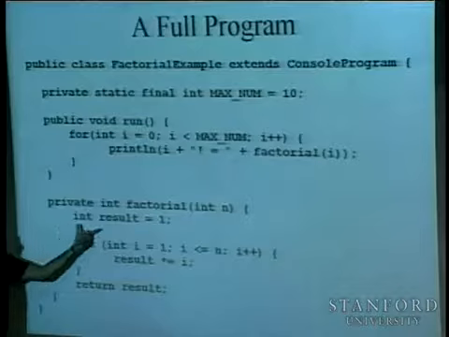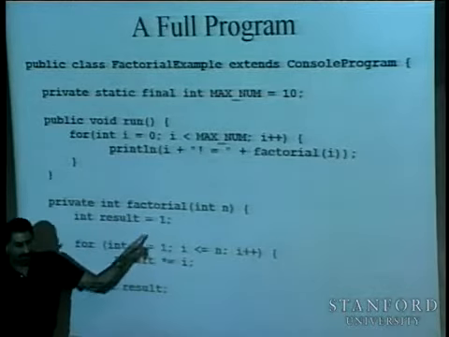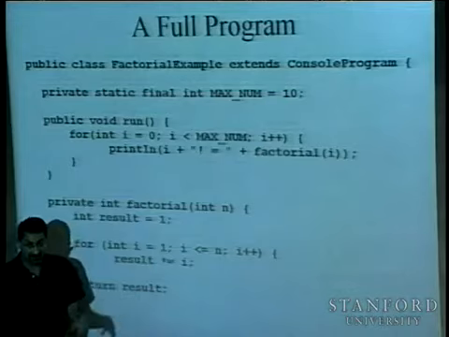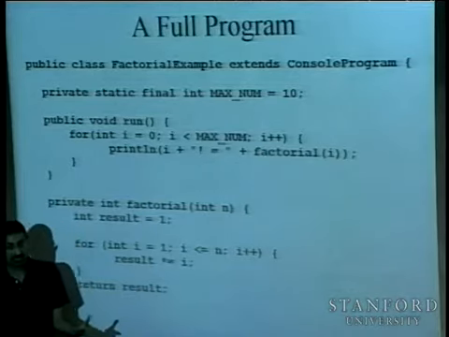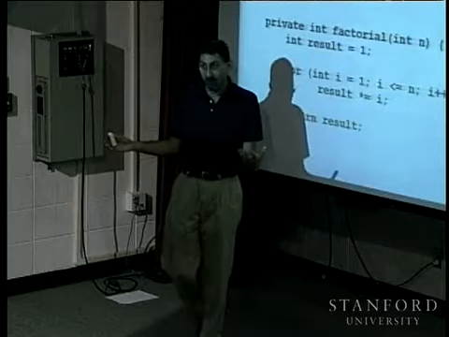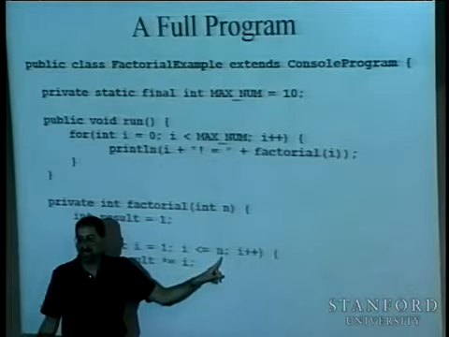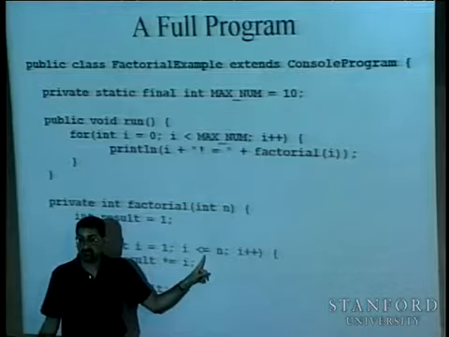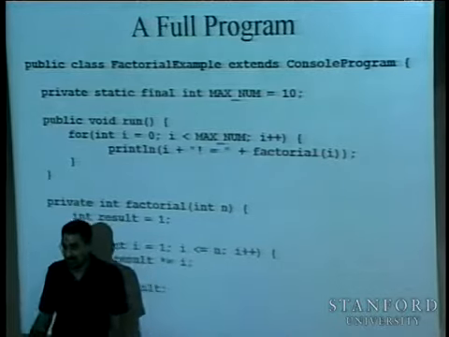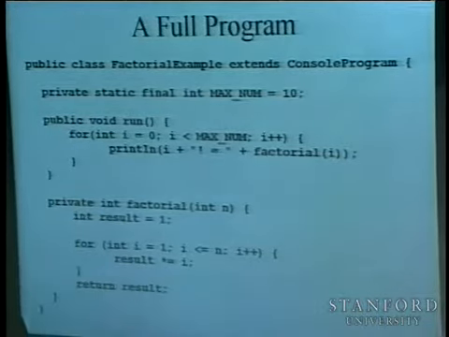And how do I do that? Well, I start off with some result whose value is 1, and I'm going to have a for loop that's going to count. Here's one of the few times as computer scientists we don't count starting from 0. We actually count starting from 1 because it makes a difference. We're going to count from 1 up to and including n. That's why this is less than or equals rather than just less than. So from 1 up to and including n. So there's still n terms I'm going to count through.